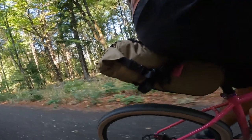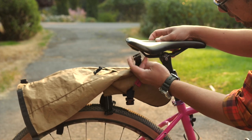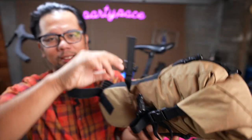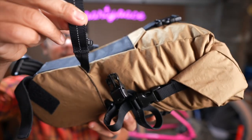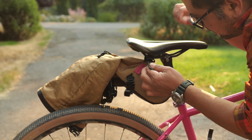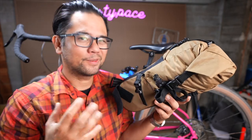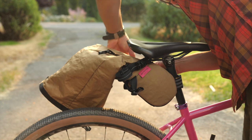Probably one of my favorite features: if you've ever attached a bike packing seat bag, you know one of the tricky things is getting the buckle over the saddle rail and attaching it to the rest of the bag. Some brands have solved that by making that piece of webbing longer. Swift employs a pretty interesting technique here — there is a stiffer piece of webbing which is easier to thread over the saddle rail and then pull the buckle over. This is a really nice touch and it definitely makes the bag easier to get on and off, even with a load. It still does take a little bit of finesse, but they've made that task a lot easier.